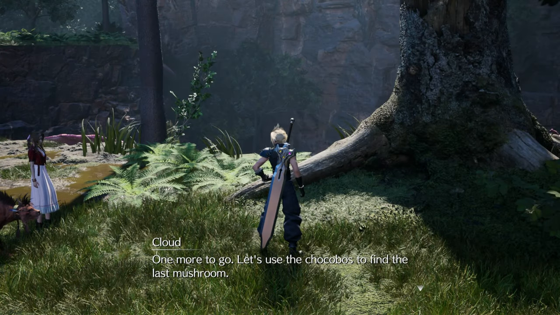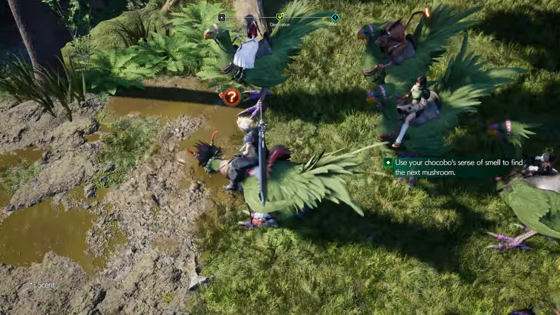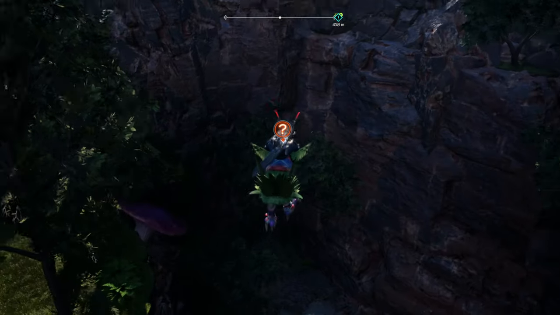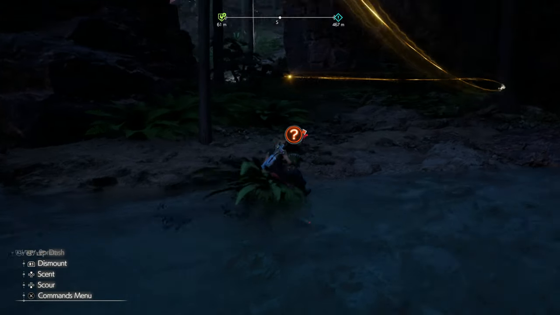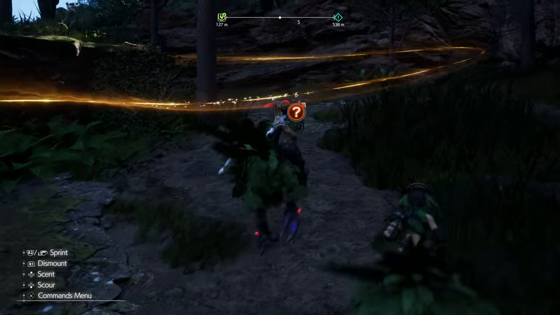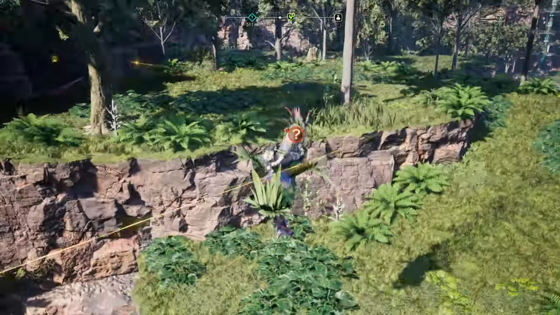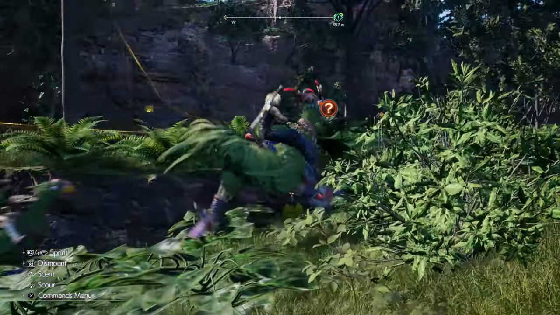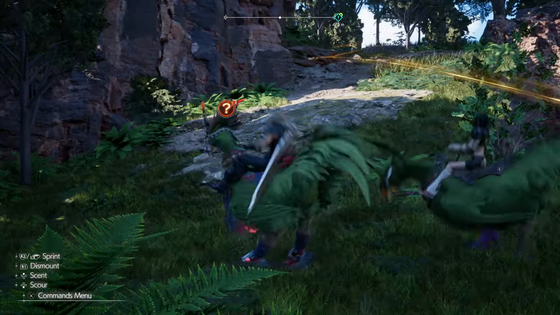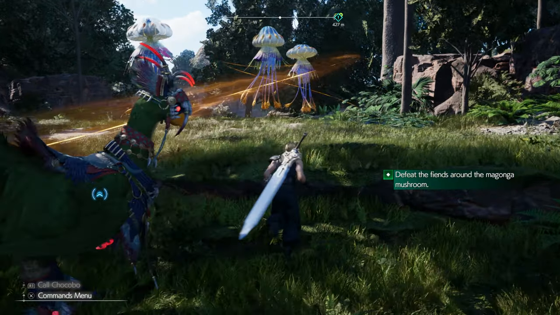One more to go. Let's use the chocobos to find the last mushroom. Alrighty, one to go. Okay, we're going this way. This thing, it's going all over the place. Alright, we're going up. Oh, and we got these again. Three this time. Here we go.